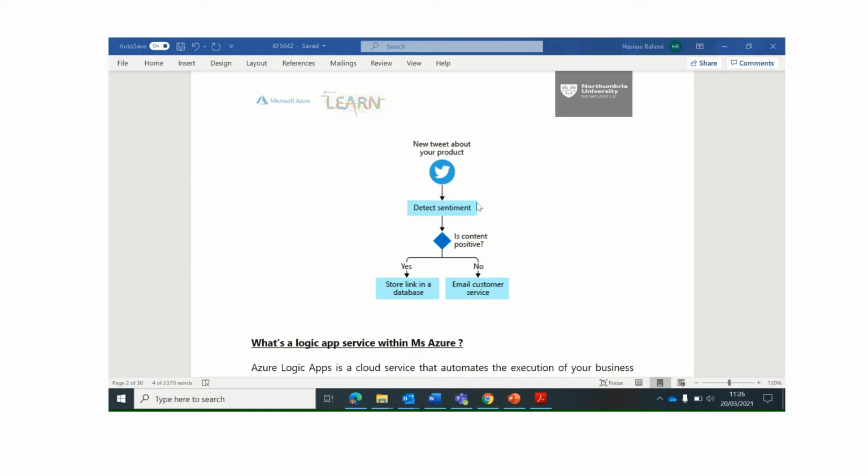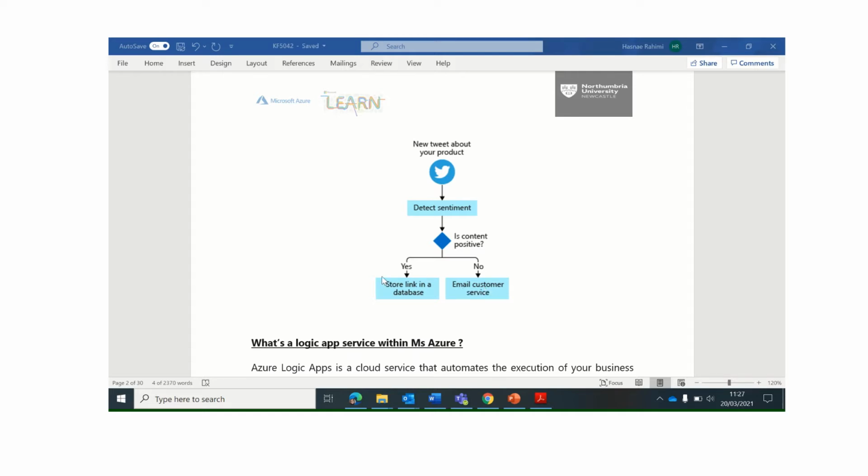In our business process implemented by this Logic app, we will start with extracting tweets related to the specific subject or topic. Then we will detect the sentiment of the tweets, and depending on the sentiment score, we will take a corresponding or an appropriate action. If the sentiment score of the tweet is positive, then we will store this tweet in a table within our database. And if the sentiment score of the tweet is negative, then we will send a notification email to the customer service. And obviously, we can adopt any other action that is more suitable for our business process.